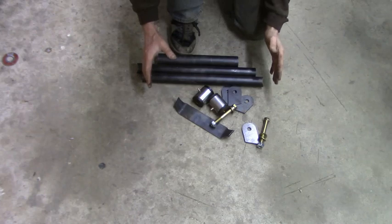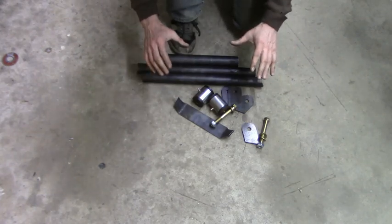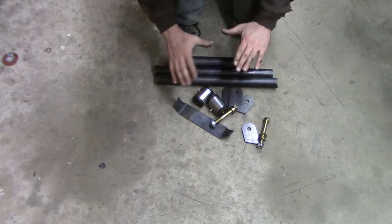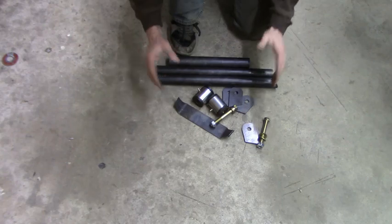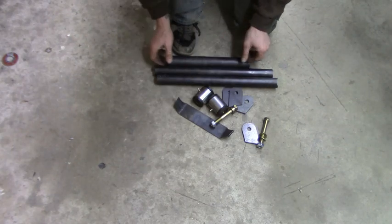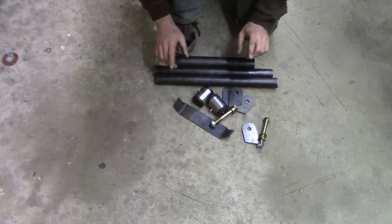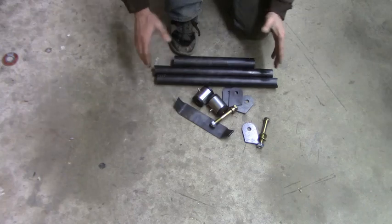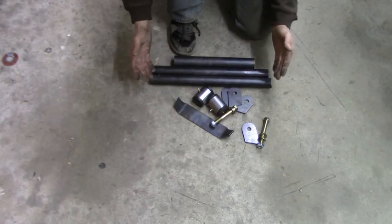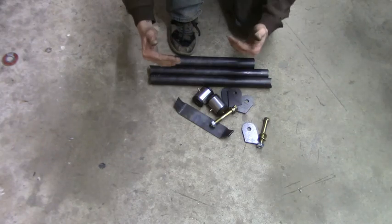So here's a close-up of all the parts that come with the crossmember kit. And like I said, this is a universal kit, so this is not for the 241, this is not for the 231, this is not for the 300. It doesn't matter. I think they actually make one for the 300 if I'm not mistaken. I'd have to get on their website and check, but this is pretty much a universal kit that you can build yourself and put together however you want as far as when you get underneath the Jeep, how you want that crossmember to go.